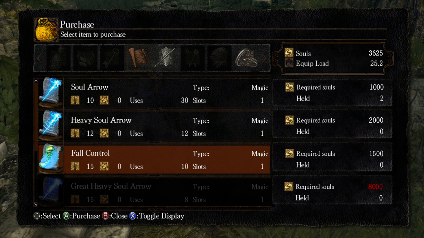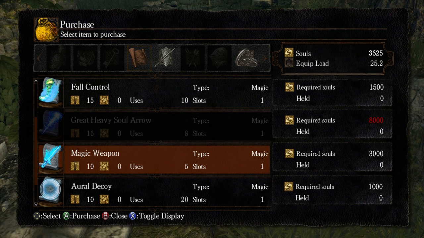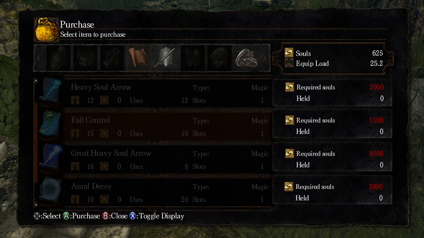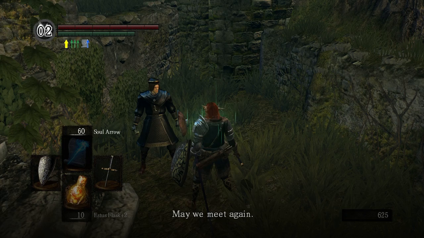It's actually Great Heavy Soul Arrow, which is the strongest that we can cast. I am not a fan of the cast time that it takes to do the heavier Soul Arrows, but I'll probably end up buying them anyway. We've got Magic Weapon. I should probably buy that too. Fall Control is actually going to be incredibly useful in the next area, so I'm probably going to end up coming back for that. Oh, and Magic Shield. Wow, there's tons of very useful spells here.